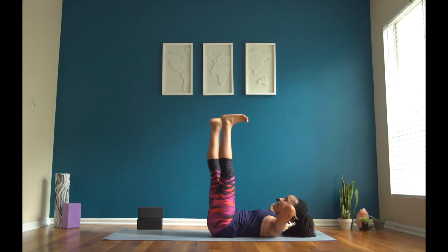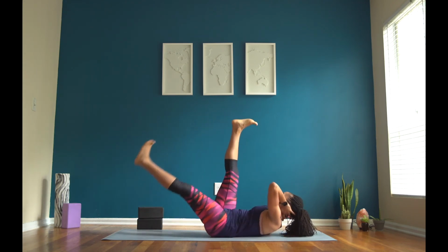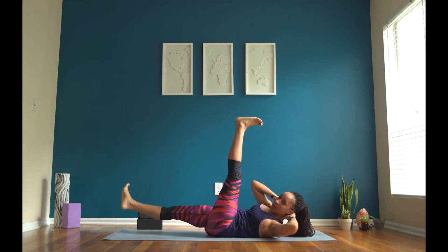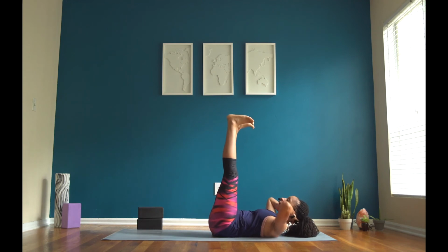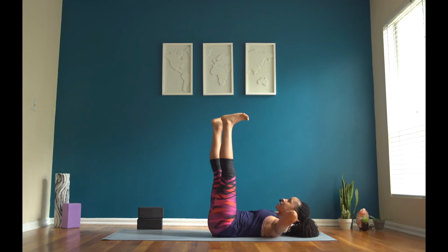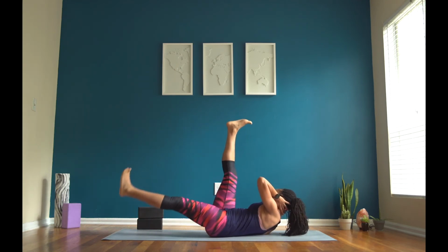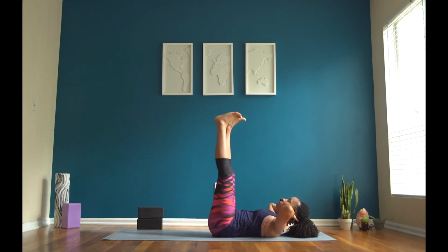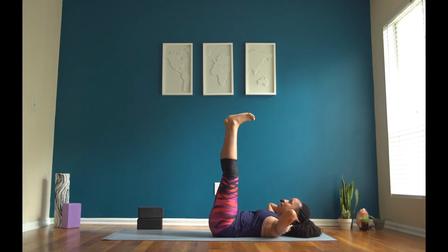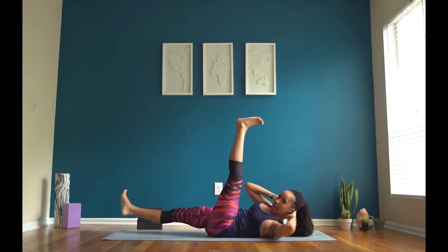Inhale, center. Exhale, twist. Center. Exhale, twist. And center. Exhale, twist. Open mouth exhales. Center. Exhale, twist. So try to keep your elbows wide. Exhale, twist. Your chest lifted directly to the ceiling. Exhale, twist. The space between your chin and chest is open and twist. Center. Exhale, twist. Center, exhale, twist.